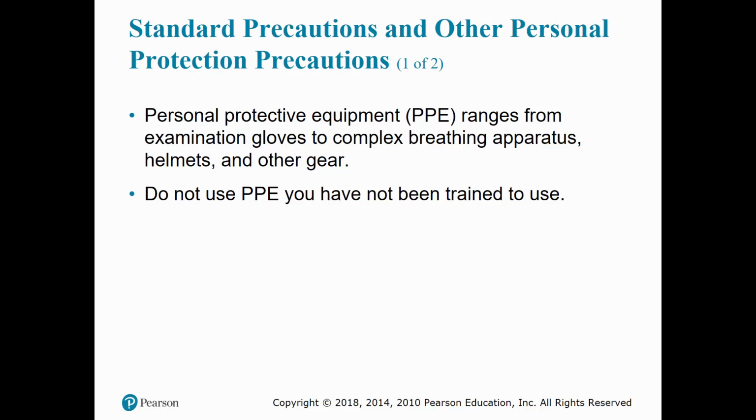If the dispatch information alerts you to a patient with tuberculosis, or to a patient in an institutional setting such as a nursing home where such infections are common, you should wear gloves, eyewear, and an N95 or HEPA respirator. You should not use any PPE for which you have not been specially trained in its use. As an example, you should not use a self-contained breathing apparatus, or SCBA, to enter a confined space with a low oxygen environment unless you have been specifically trained in the use of the SCBA and have been approved to its use on scene.